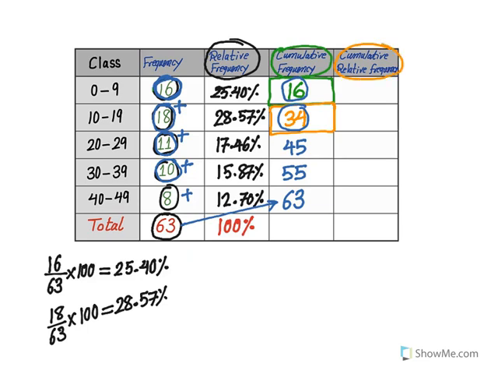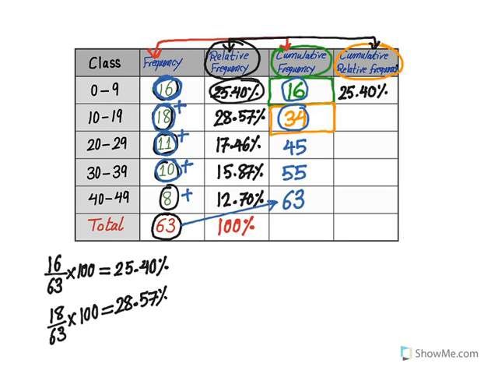Now, for the last one, which is the cumulative relative frequency, it means that you just do the same as what you did between the cumulative frequency and frequency. Now, instead of these two, you will be doing these two, the ones here. So the first one will be just the 25.40%. You're adding now the relative frequencies, one to the other.